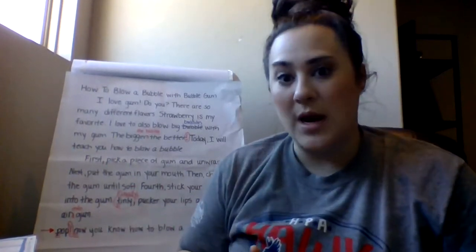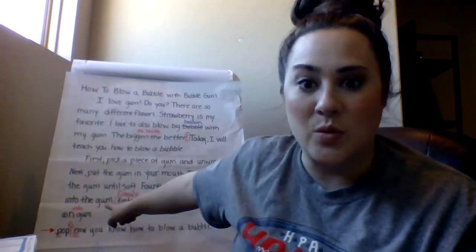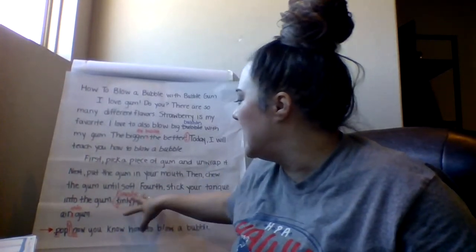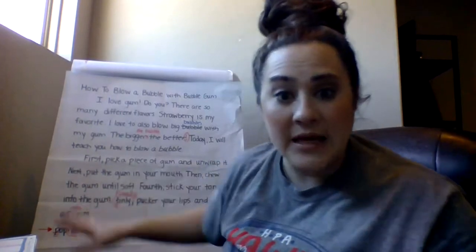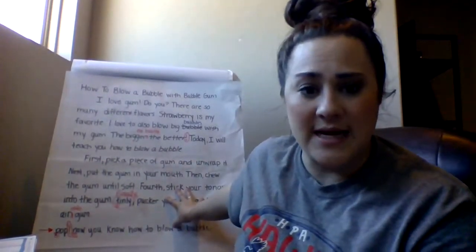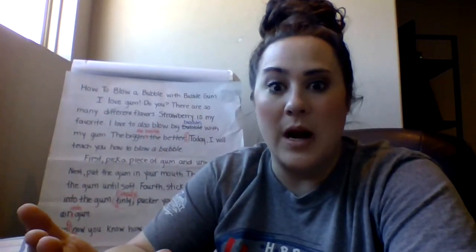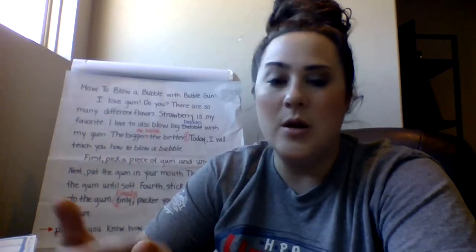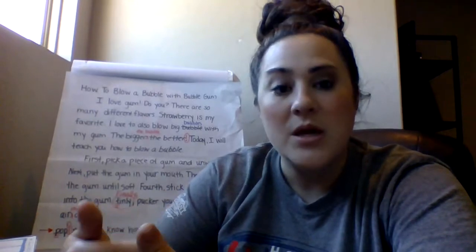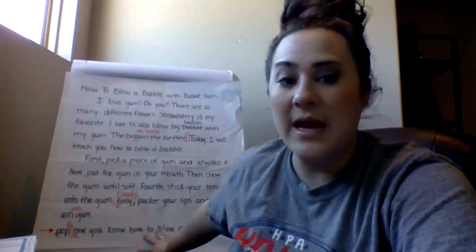Now, when I was done writing that, I went back and I realized, I didn't capitalize a word that started a new sentence. I spelled it wrong, so I circled it. I corrected the spelling. I added words where I needed. Now that the procedural part is done, I then am going to my closing, where I am going to summarize what I've discussed and hope that my reader or listener now can blow a bubble with bubble gum too. So I've started, not finished, my closing paragraph.